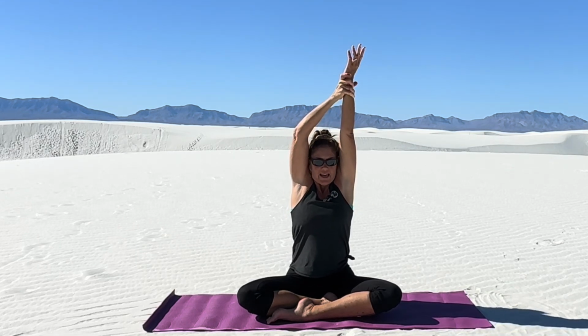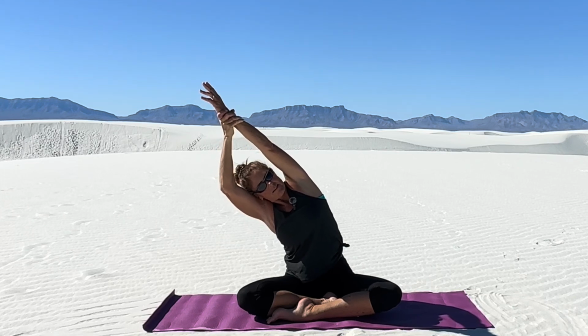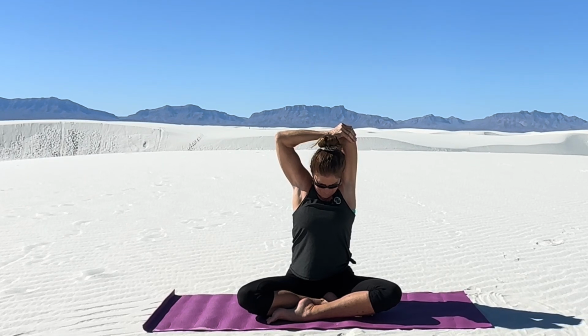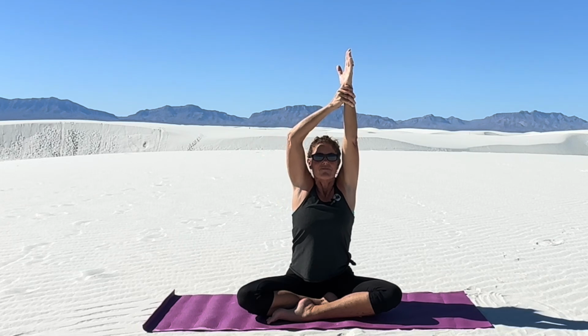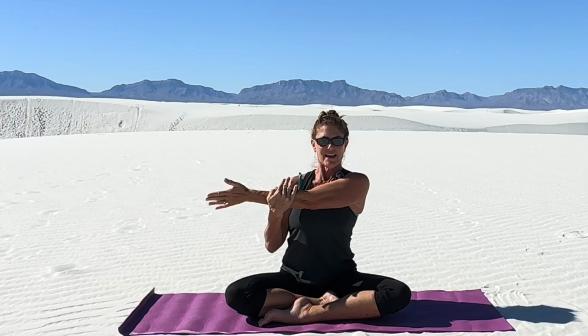Pull your hand straight up and side bend, opening the obliques, opening the ribs. And back up, nice and tall, pulling and dropping the hand down the spine. Hold the elbow, just a gentle little pressure there, look down. And hand goes back up, pulling up, side bend again. And back up. Coming forward to the horizon, pulling that straight arm in, tight belly, keeping your intention of positivity and harmony. And hand comes back out to front.